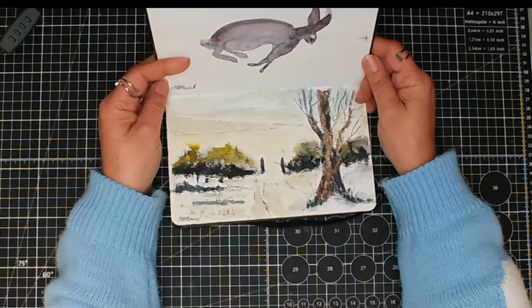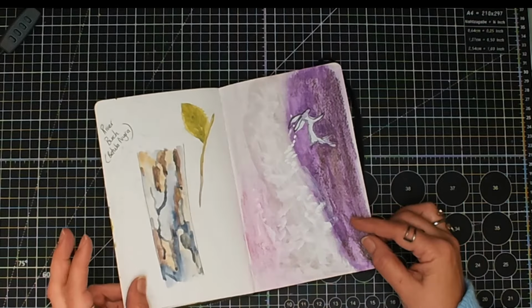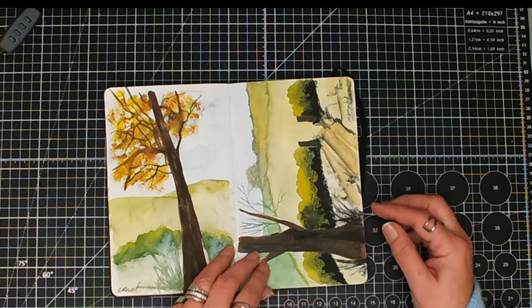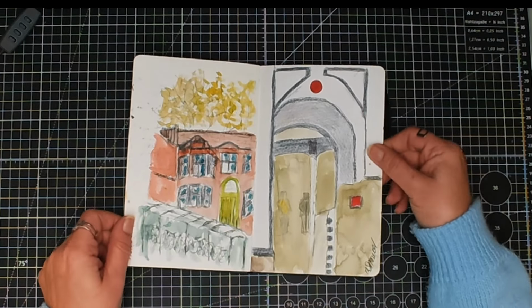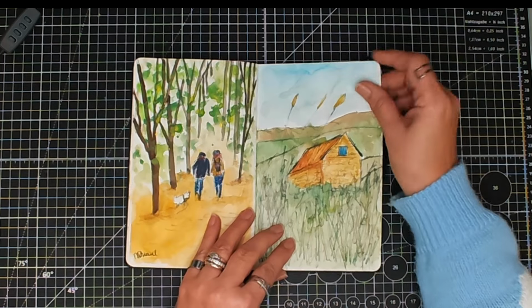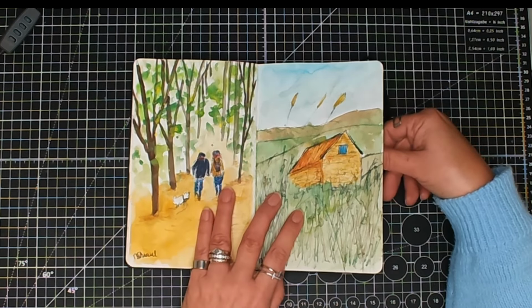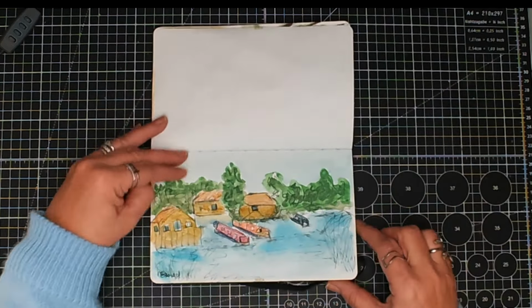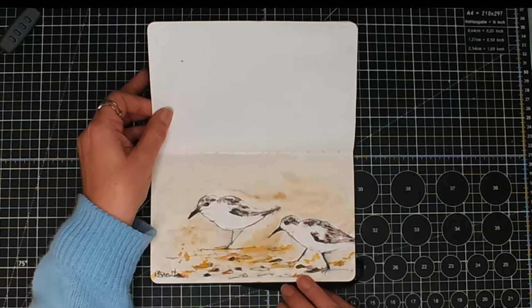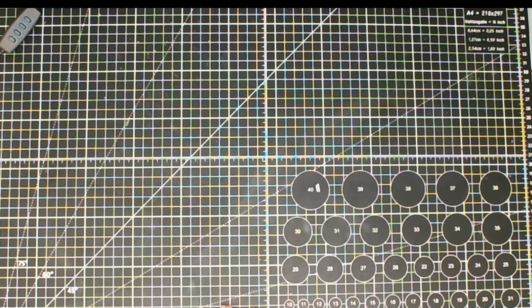Oh, some of you will recognize this as part of my intro on my YouTube. More pen and wash. And then these are the ones that I did on Saturday in a Zoom session with some colleagues, with some friends. So they were a bit of a challenge. So that's that one. That's the Moleskine, which is lovely. I have to say I like the Moleskine.